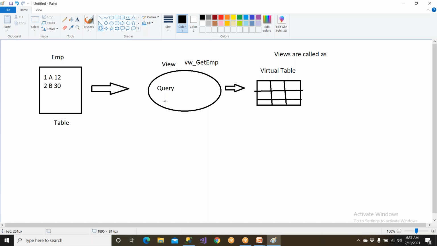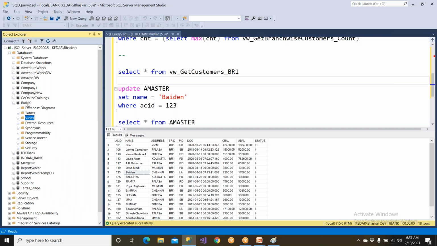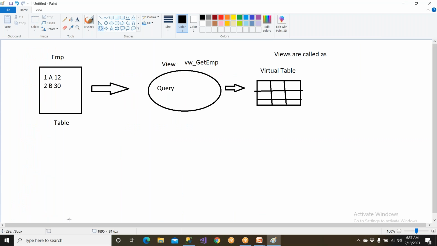Why the bad part? If you have a complex query here, and a large amount of data, the query will take a lot of time to execute, right? If you have little data, then these queries are very, very fast. Why? Because in my table I have very limited data. But when you have a large amount of data in your databases, it will take a lot of time to execute, because with a large amount of data and a complex query, you have joins, you have group by clauses, you have aggregate functions, and a lot of other things.